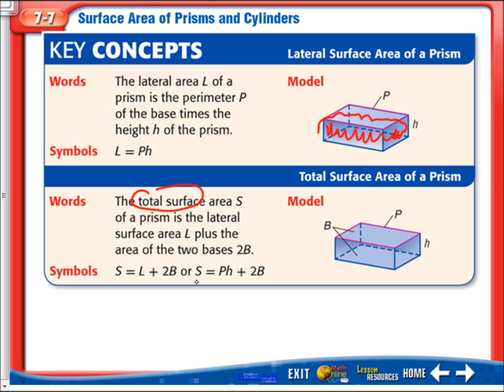In order to find the lateral surface area, we use the perimeter of the base times the height, plus 2 times the area of the base. So that's why they say here, in essence, L equals capital P H. This formula right here is the one that you will be given to use for your MCA. So I'll be using this one and referring to that formula right there.